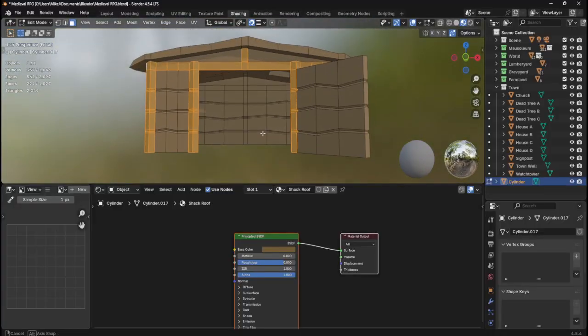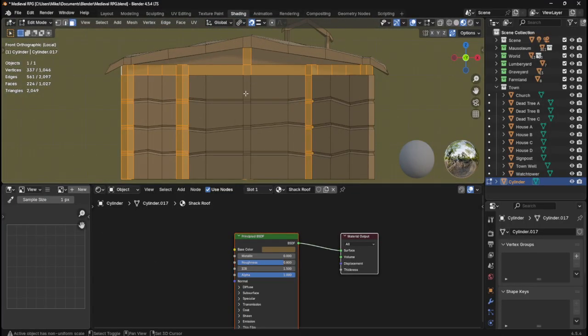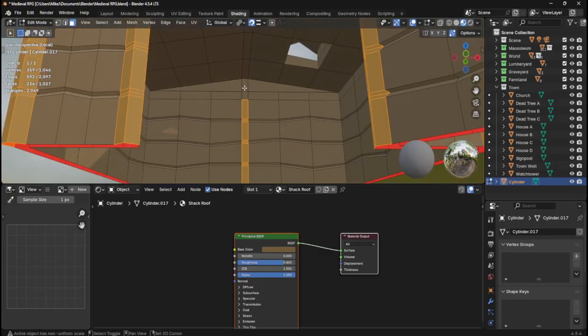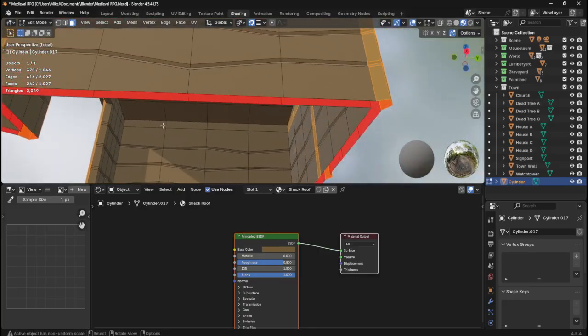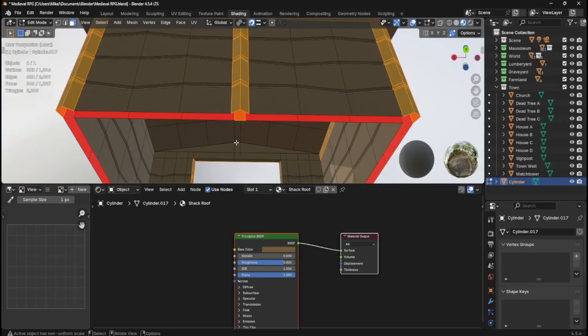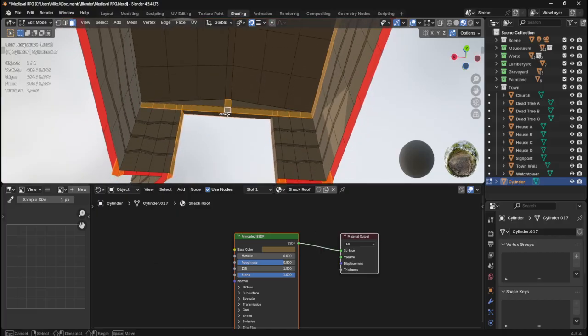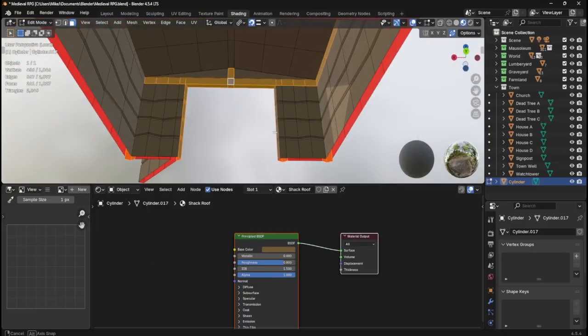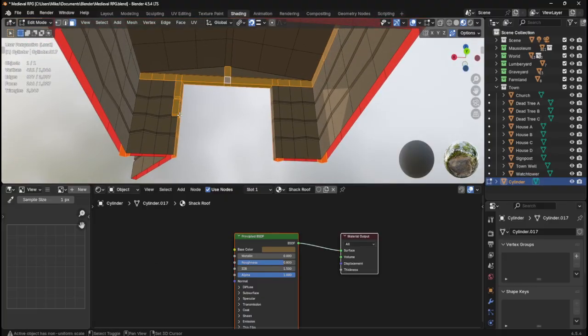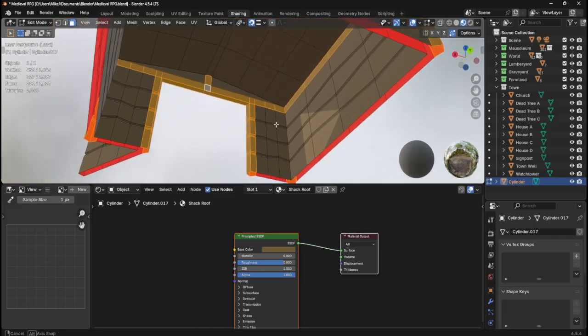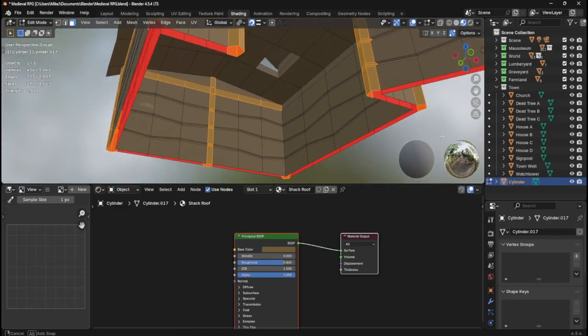Okay. Dude. Okay, I think we've got all the timber.